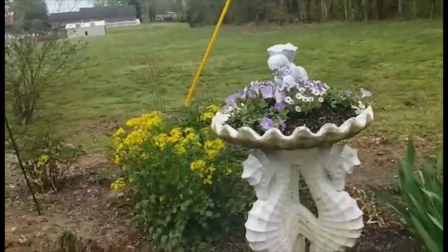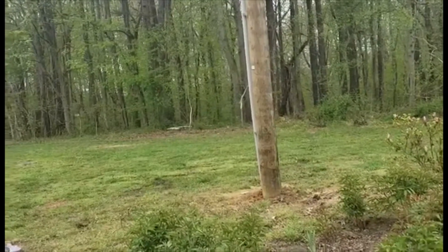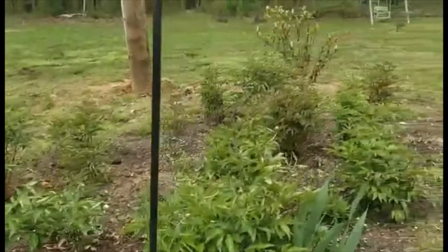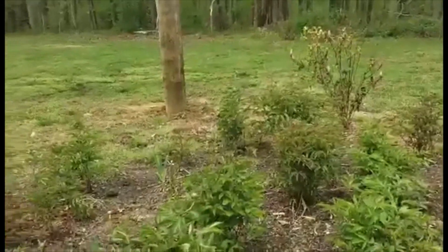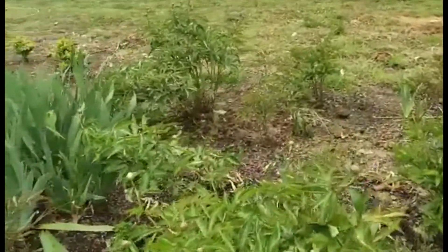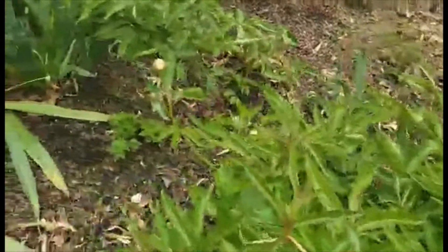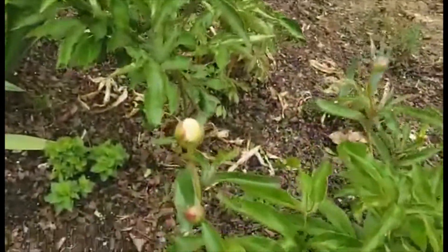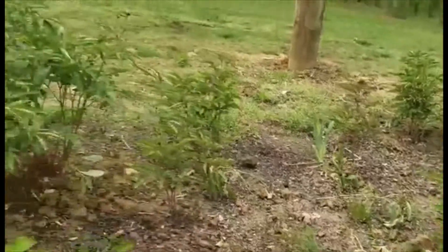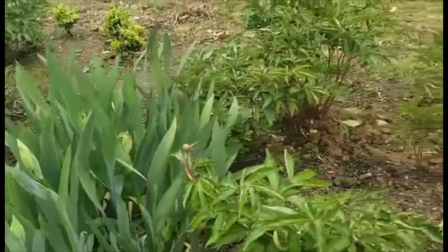We used to always struggle with ants, and all of my neighbors talk about how every spring they get overrun with ants — they do eventually go away when summer hits. But since I've had peonies out here in the front yard, I haven't had the ant problem. This is a big difference from just a couple weeks ago — they are much bigger and greener and filling out, and starting to get little flower buds. These are going to be the white ones.